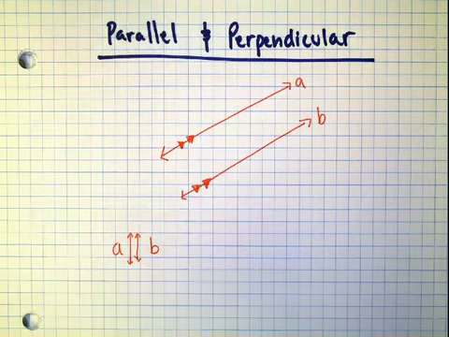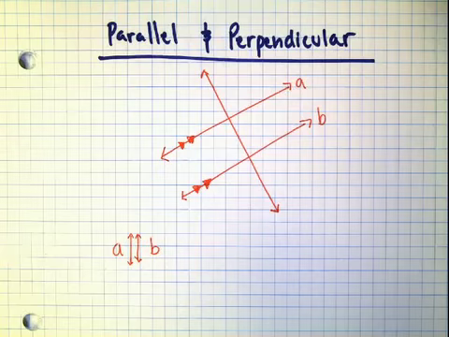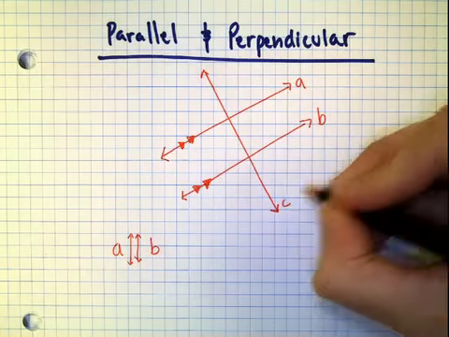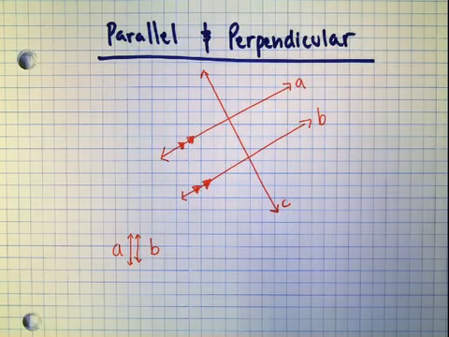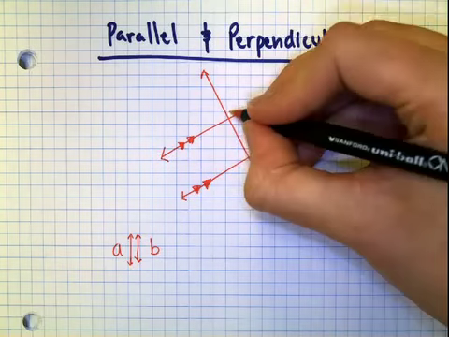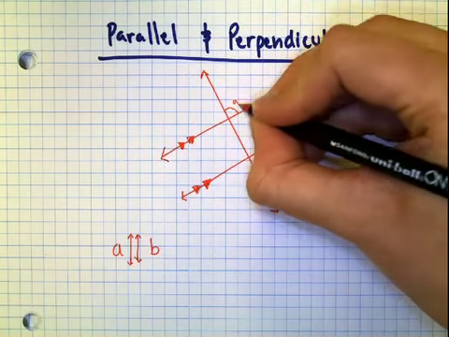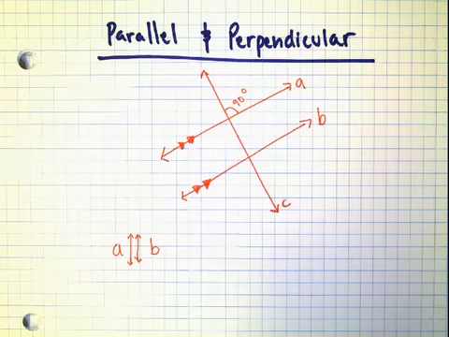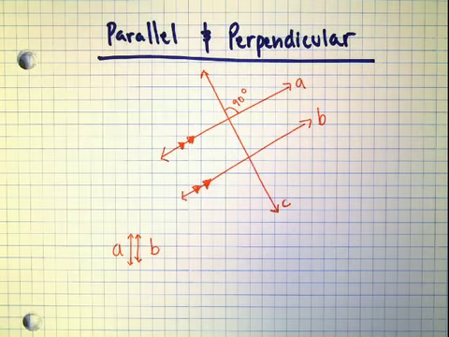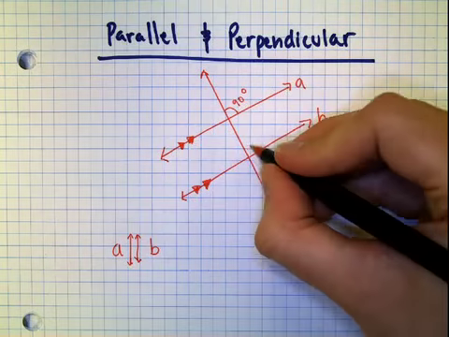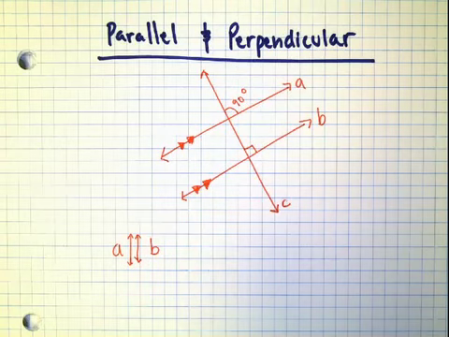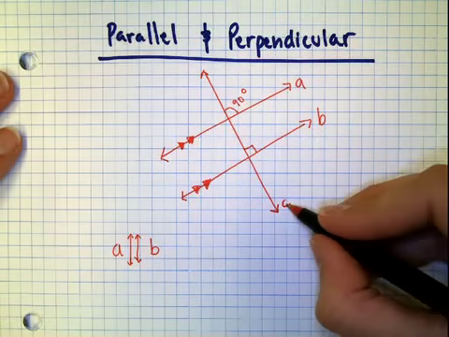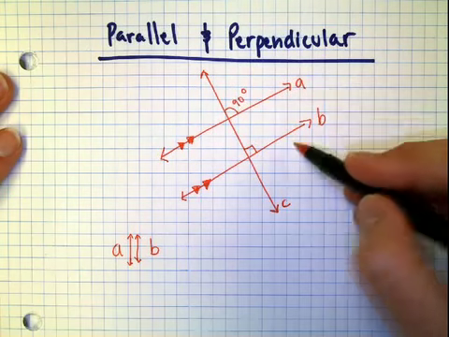If I was to draw a line that cuts through these, like this, definitely not a parallel line. I'm going to call this C. C is not parallel. Instead, it's called a perpendicular line, but that's only if it cuts through and makes this perfect little angle right here, a 90-degree angle. If it makes a perfect 90-degree angle when it cuts through, then it's called a perpendicular line. And sometimes when we show a 90-degree angle, what we do in geometry is we draw a little box in the corner, and that stands for 90 degrees. And we would say that C is perpendicular to both of these other lines.